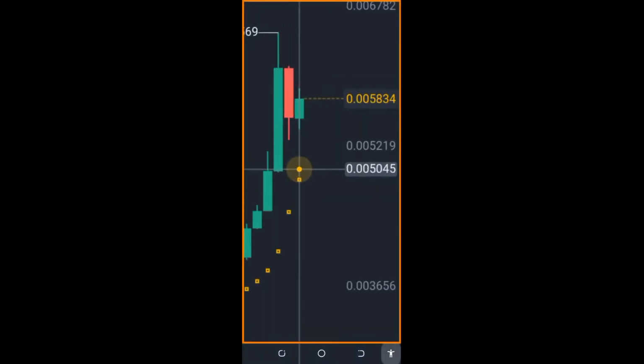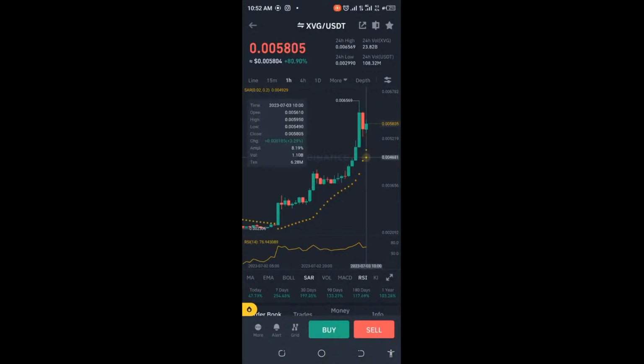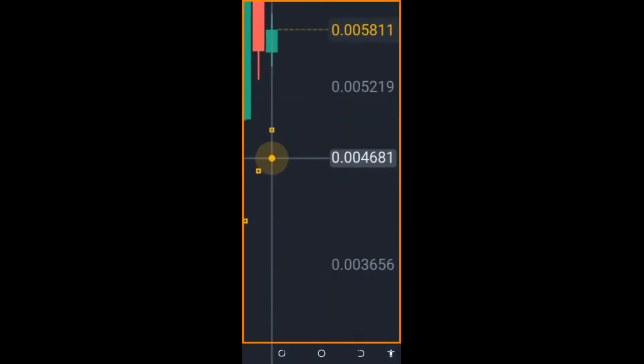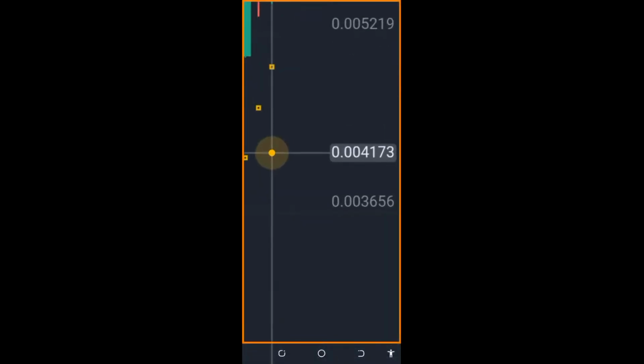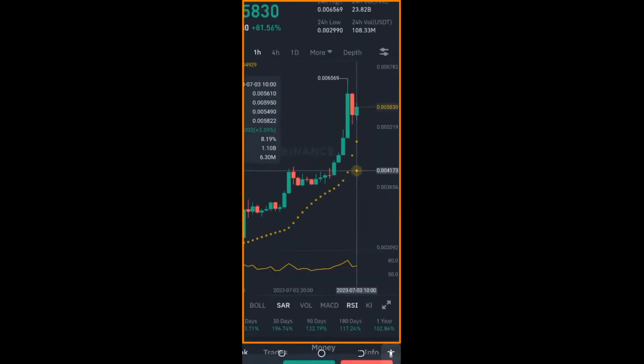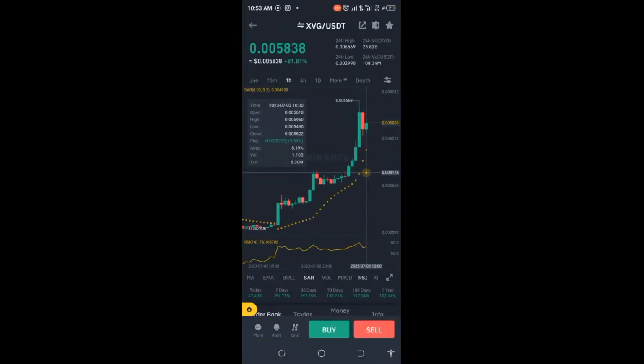As you can see here, I'm trying to find out the level where it got to. Something in, oh wow, it's even still so far. I think it was supposed to be somewhere here. Let me see. Yeah, so in fact, lower than that. But just to let you know how well it ran all the way. And this trade took about 2.5 hours, which is good.